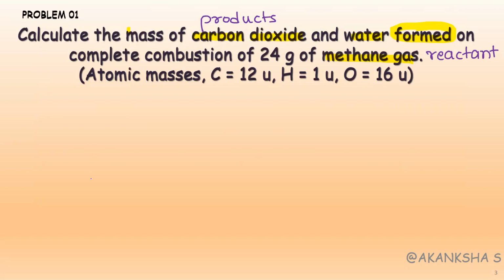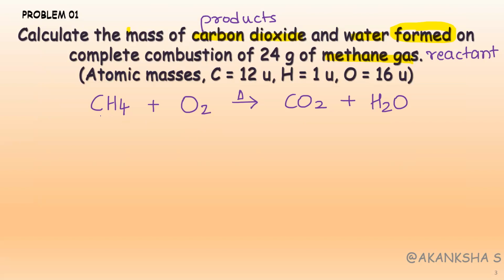So let's try to find it. Our methane gas is what? It is CH4. Okay, and we are getting what on combustion? We are getting CO2, that is carbon dioxide, and water. We can see we have carbon on the reactant side and product side, hydrogen on the reactant side and product side. Only thing missing over here is oxygen. So we need to add oxygen by ourselves, on our own.